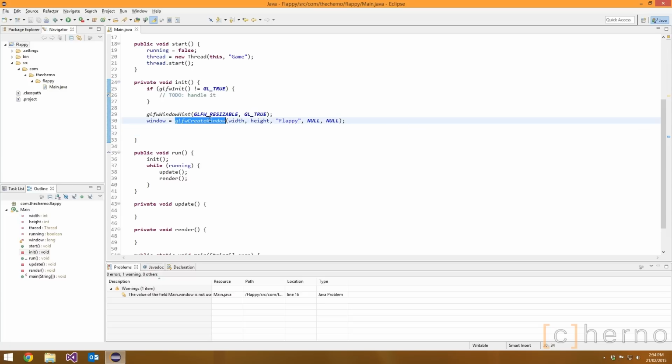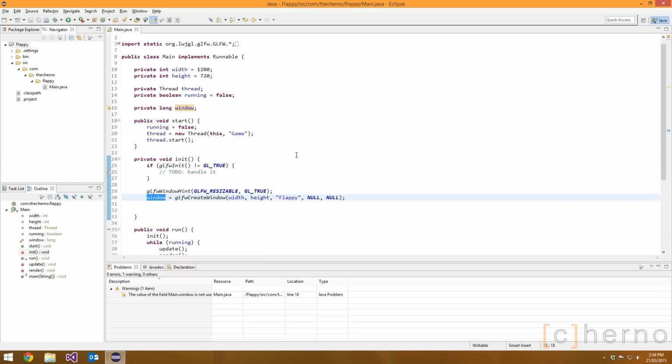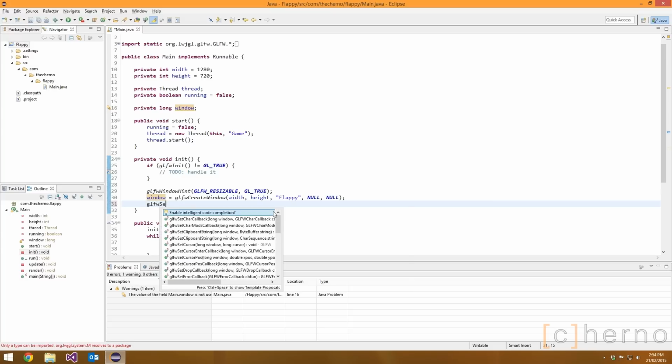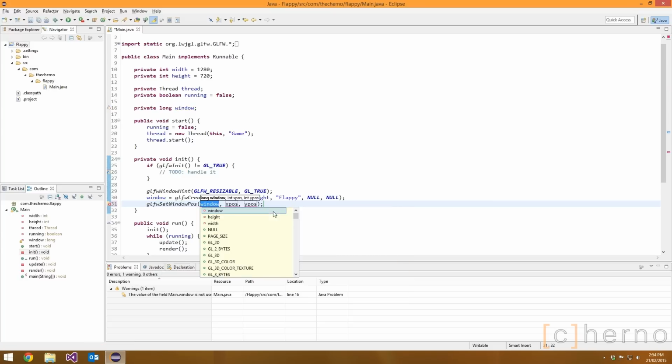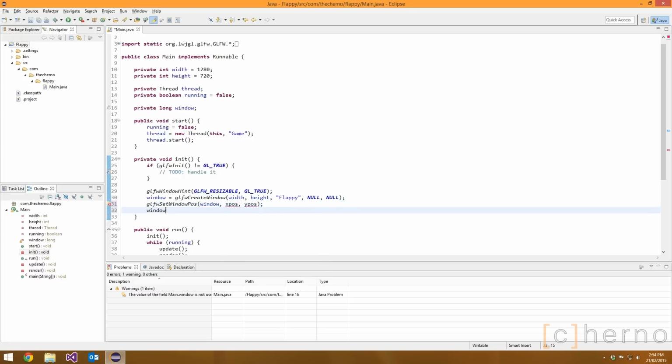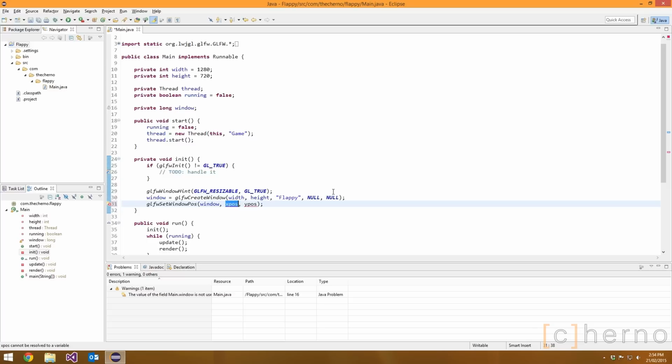Okay, cool. So essentially this will return a pointer, so to speak, or a memory address of this window. It's essentially an ID though. I don't know how it works internally. It's probably not a memory address, but it is an identifier for this window. So it identifies this unique window, and every time we want to do something like set the window position, again, we pass in the window that we want to set the position for, followed by the actual position. So in OOP, it would look something like window.setPosition(xpos, ypos), right? But if we don't have objects, we do it this way, okay? So it's not too different, and it should be fine. And again, that's just because GLFW is a C library.